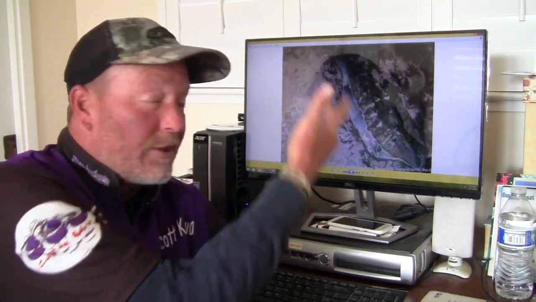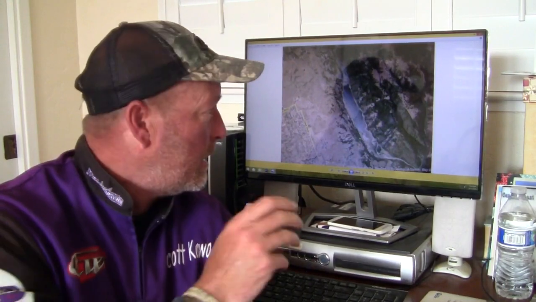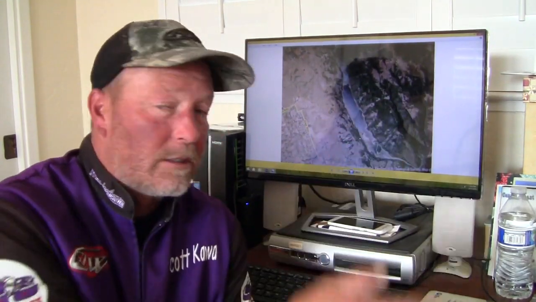First off, obviously I look to see what kind of access it has. Oh, and another thing, I'm talking about public lakes, not private lakes or private ponds or things on private property you're trying to sneak into. I'm talking about breaking down a new lake you're going to fish from shore that is actually a public lake.